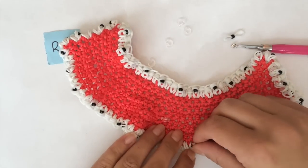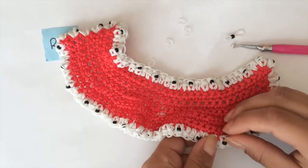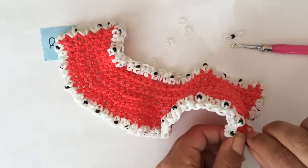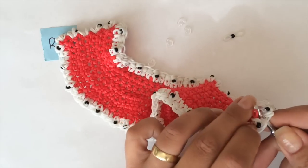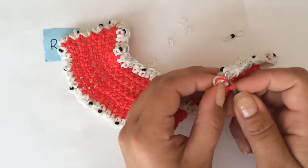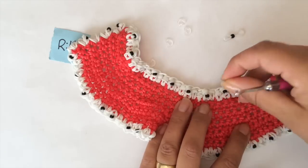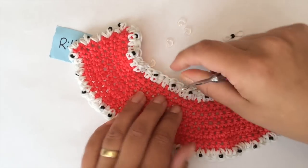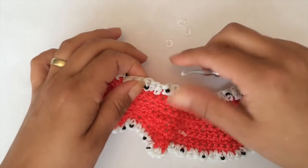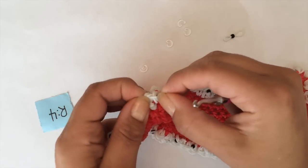To fix the beads, all you're going to do, or your bands, is make sure that they're on the front by pushing them up. And you can do that to each one. And you can hide this other red slip knot by bringing it towards the back and maybe hiding it through some of the stitches. You can fix all this up. And then next we are going to attach this.